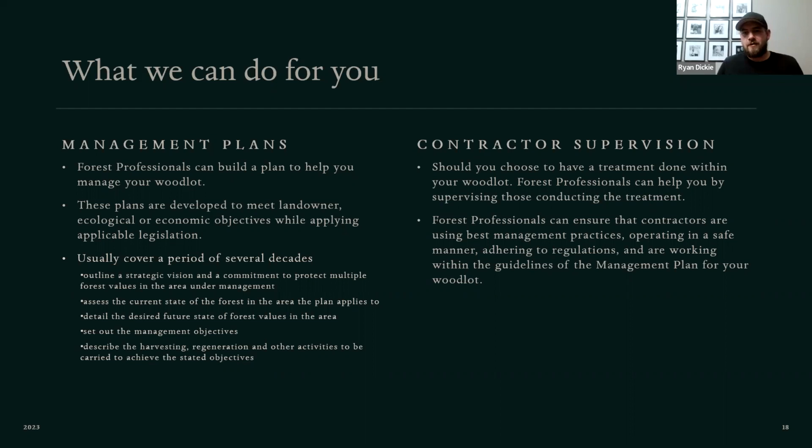After something like Hurricane Fiona, where everything's blown down and you don't really know which way is what in your woodlot, it's so valuable to have those on maps, which means they've been GPSed and put in GIS software, and that makes it a little bit easier. You don't necessarily have to even walk out and mark that area out on your woodlot if you were planning a salvage harvest, because it's already been walked and marked out before you've had a big natural disaster like that.